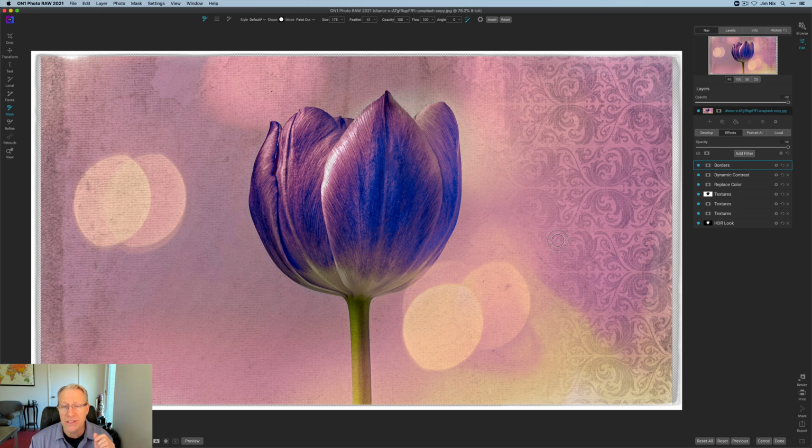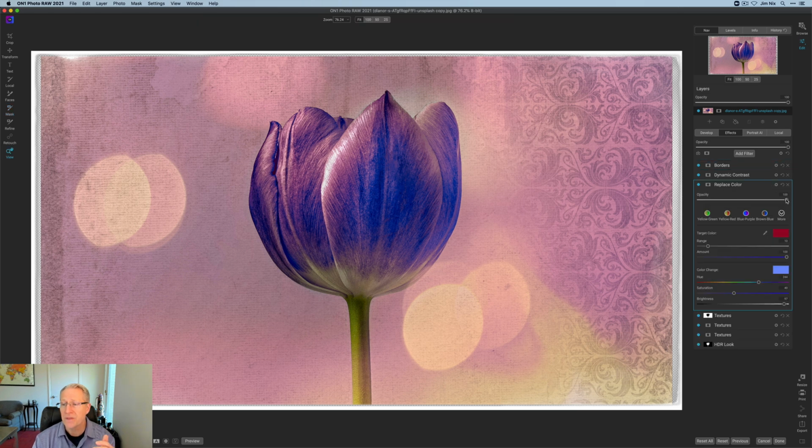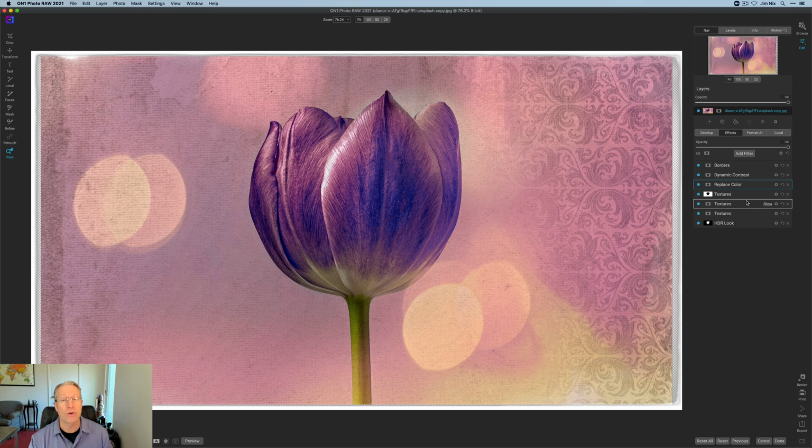Now, all of this is customizable, of course. And one of the great things is that, like with replace color, if you wanted to adjust how that color looks, you could come in here with this opacity and take that down a little bit. Obviously at zero opacity, you're gonna have that original red color, which actually looks pretty good. But I was at 100, which made it quite a bit more blue, but you could come in here and adjust opacity of these various tools. So if something was a little too much, you could come in and adjust accordingly.